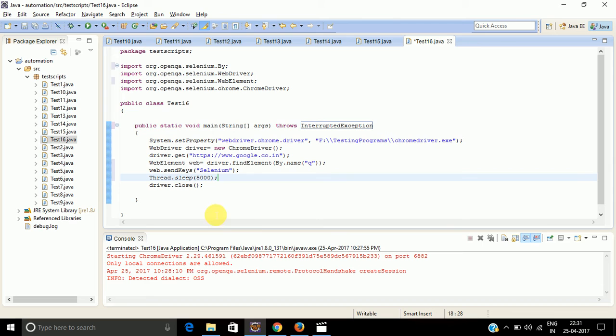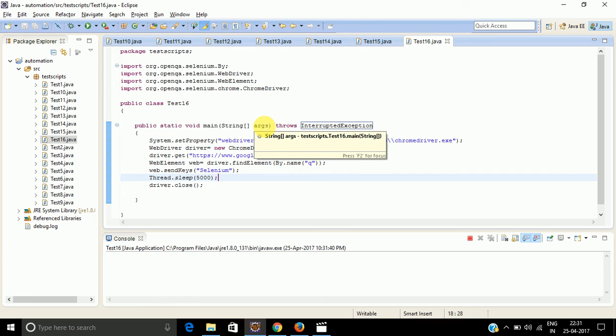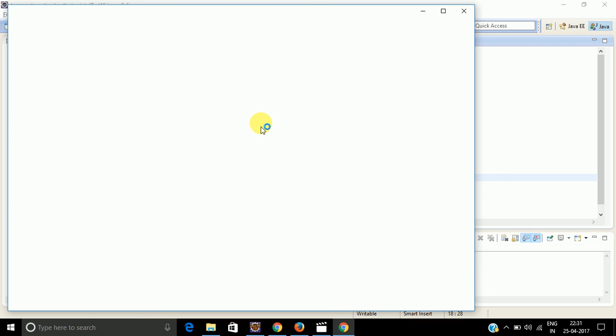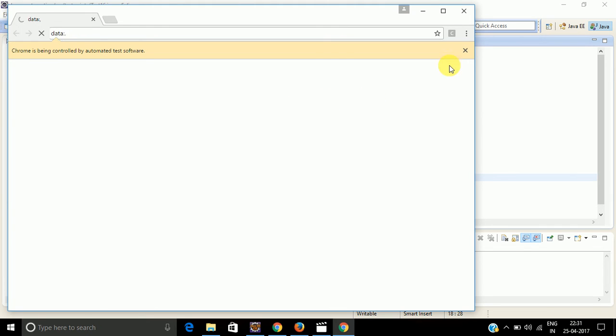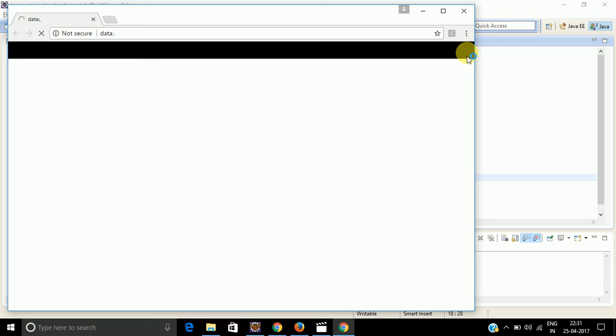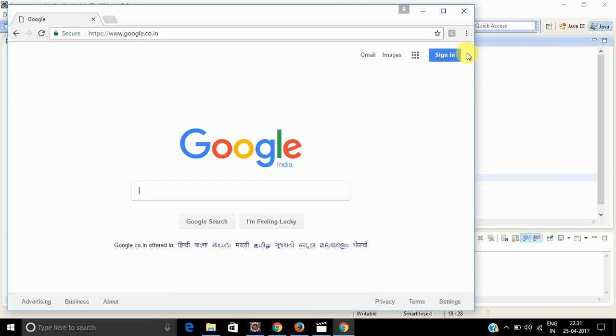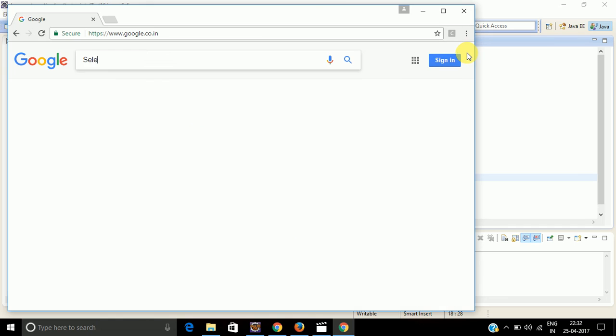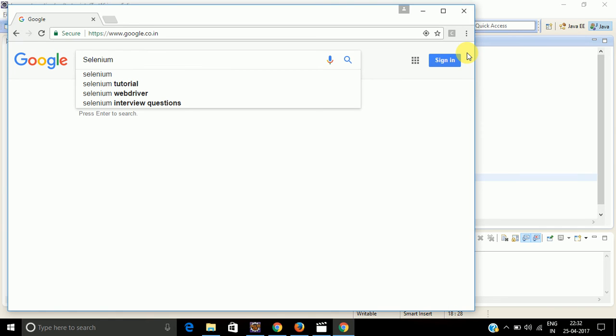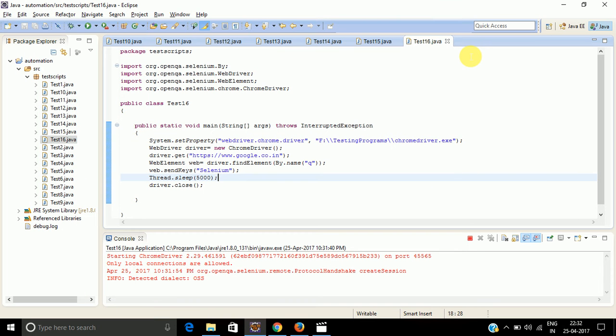Let me run it again and see how it executes. The browser will open first, then we paste the URL, that is google.com, type Selenium, wait for 5 seconds, and close the browser.